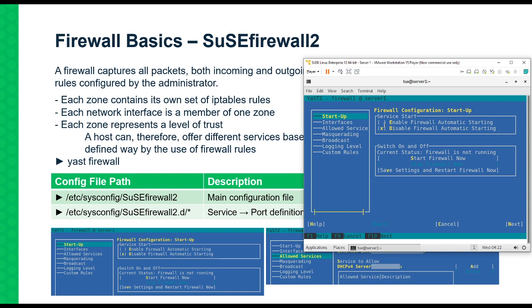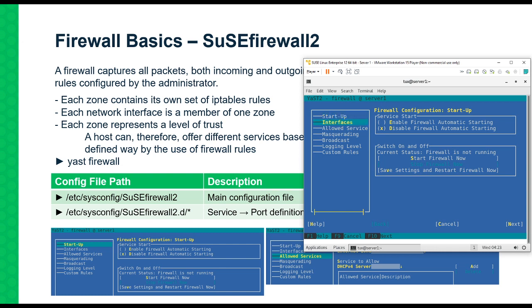For the purpose of our training exercise, I would like us to keep it disabled as well. But you can enable the firewall, and you can even start the firewall daemon over here at this stage. So should you only wish to have the firewall enabled for this session only, you can start the firewall immediately, but on reboot, it will still be disabled.